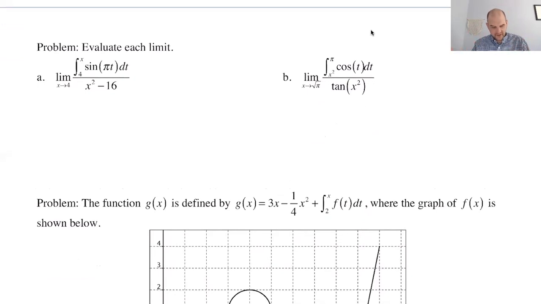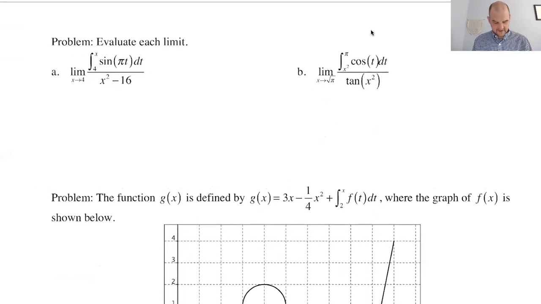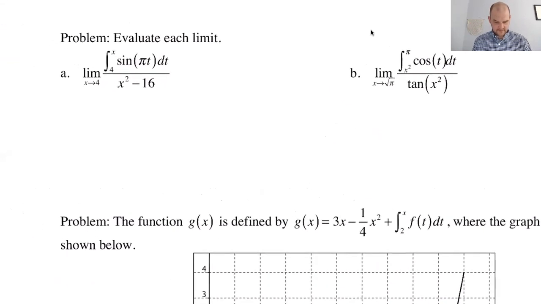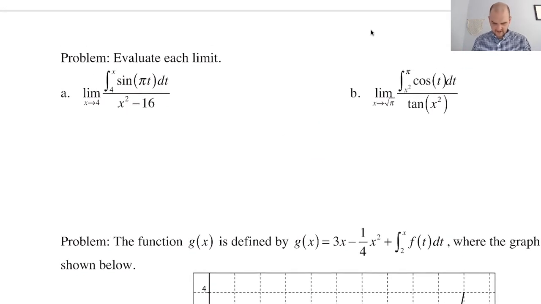So for example, here, we're going to evaluate limits, but to evaluate the limits, I'm guessing we're going to need L'Hopital's rule, potentially. And also, I think we're probably going to need the second fundamental theorem, and I can see the accumulation function. So let's try to do this. Let's see what happens.